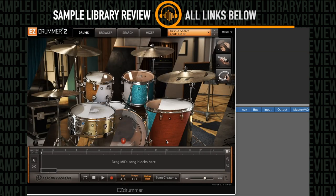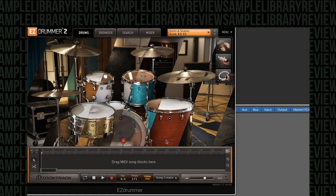Yeah, nice and clean. This is, again, I'm going to say the same thing. If you're only going to pick up one EZX expansion, I'm loving what this is. Maybe not loving the cymbal characters. They're a little bit harsh for me, but it is hitting a giant piece of metal, and that's just kind of the nature of it.